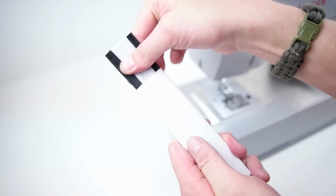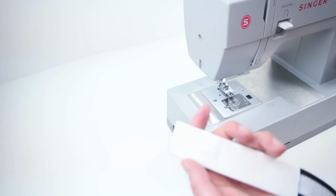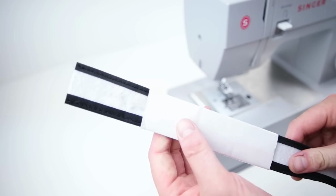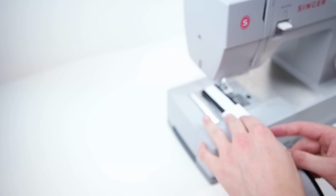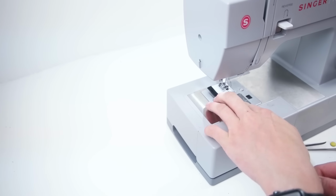Now we're going to be attaching the sweatband. This step, we made our own attachment, and we made this out of heavier stock paper. All you have to do is make a little sleeve that your sweatband fits in there nice and snug, and then go ahead and tape that onto your sewing machine. It serves as a guide so that way the sweatband doesn't slide all around while you're sewing it onto the crown.